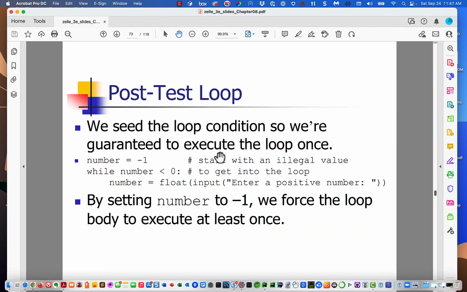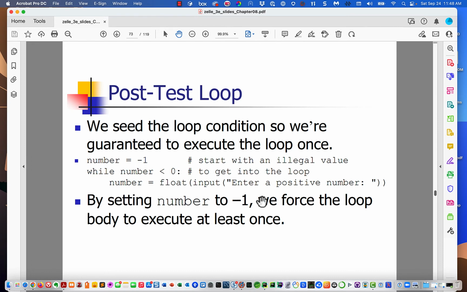How? We seed the loop condition, so we're guaranteed to execute the loop once. Like most programmer tricks, this is essentially cheating. We're forcing the program to have some kind of behavior. So the while loop says while number less than 0, and what we do is we seed the value of -1 into number, so that it passes the first time through.